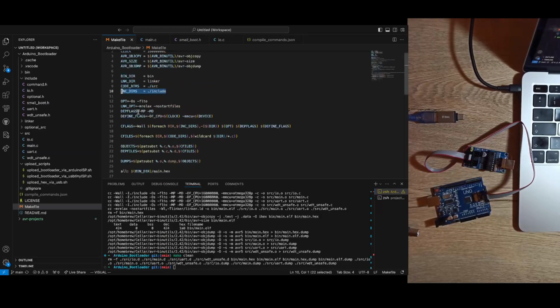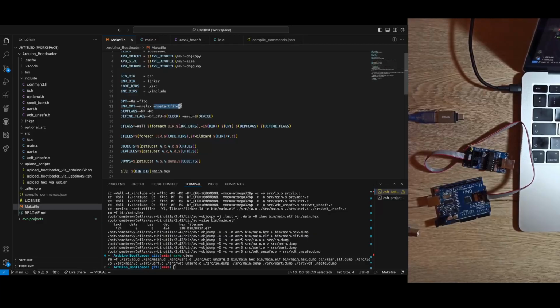Well, let's go back to the makefile. I got some options for compilation. I've got an option for optimizing for size, because as I said, memory is at a premium here. We've got a total of 32 kilobytes, and our bootloader program needs to fit inside half a kilobyte. We've got link time optimization on as a compilation flag. We've got linker options, which is like a relax option. We're going to talk about it.